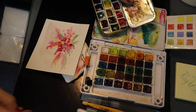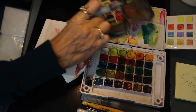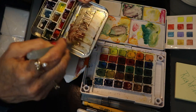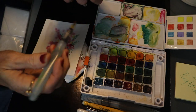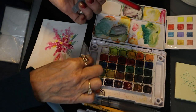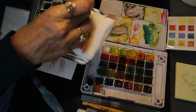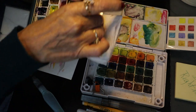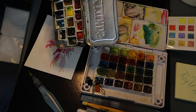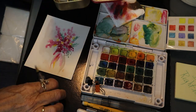So again, just like the other, if my palette is dirty, just add a little water, put my lid back. And it cleans right up. See? No big deal. I love it.